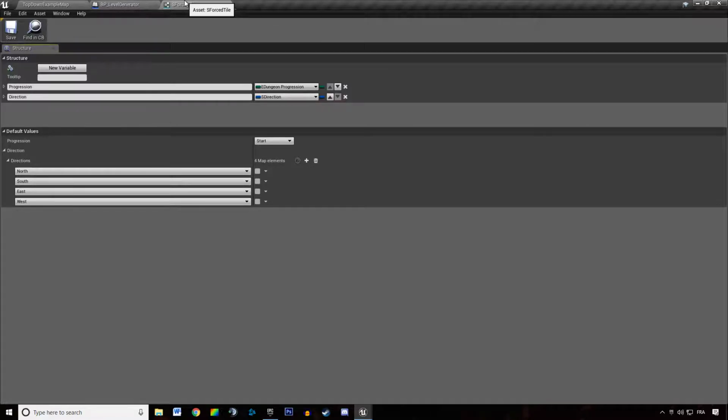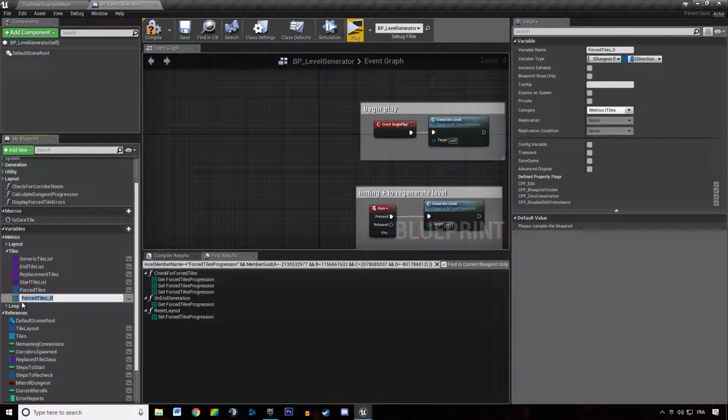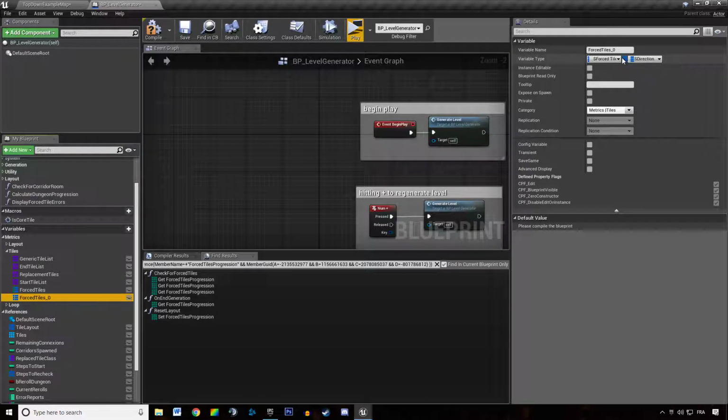So like that. And then we want to duplicate the forced style variable. We want to leave that for now, and we want to set this as a forced style structure array, like that. We want to hit compile.